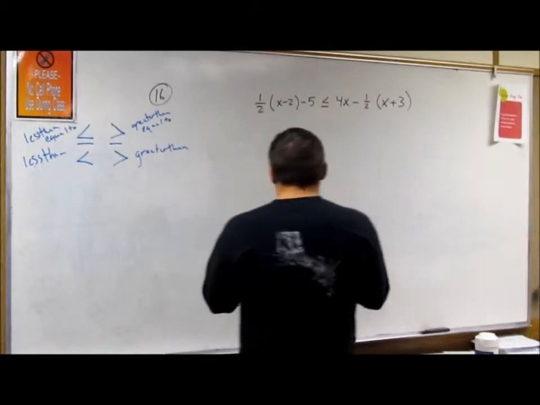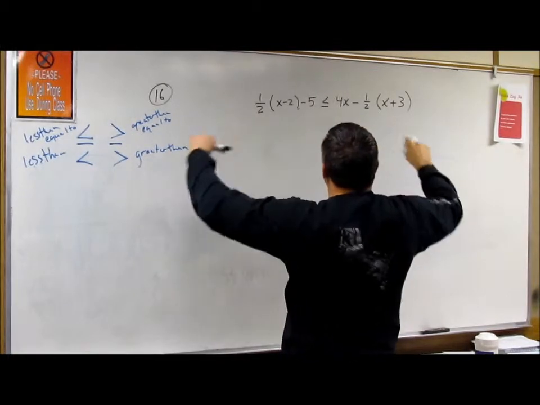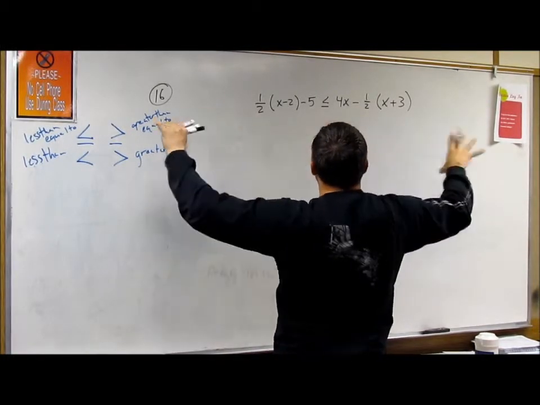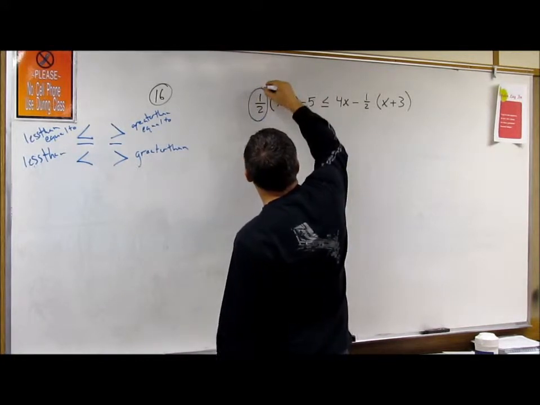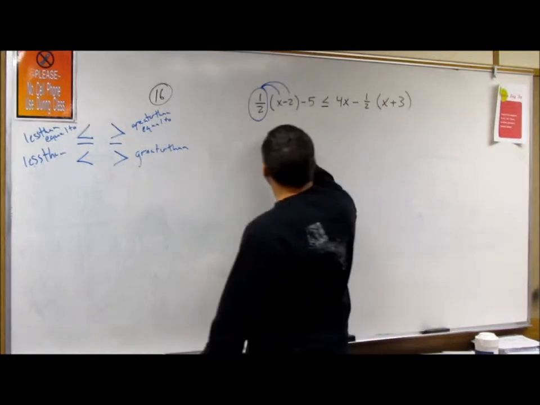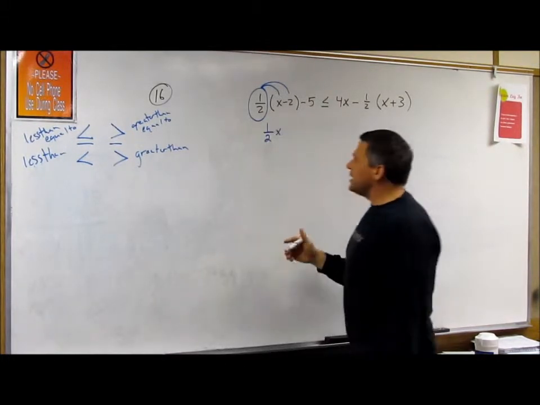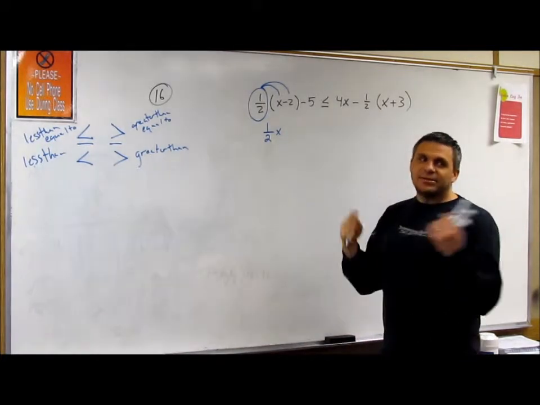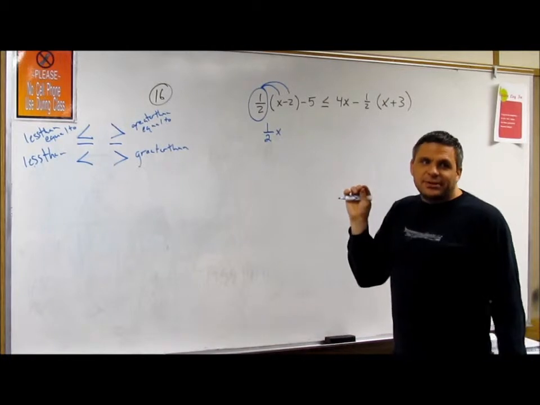Alright, let's do this. Again, parentheses, done. Exponents, there are none. Multiplication and division, from left to right. So I start here and bring it through. Everybody on the block gets the paper. So I have 1/2 x. Notice I write it as 1/2 x instead of x over 2. They're the same thing, but this is less confusing.